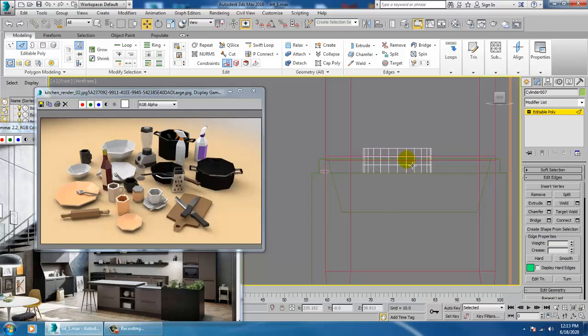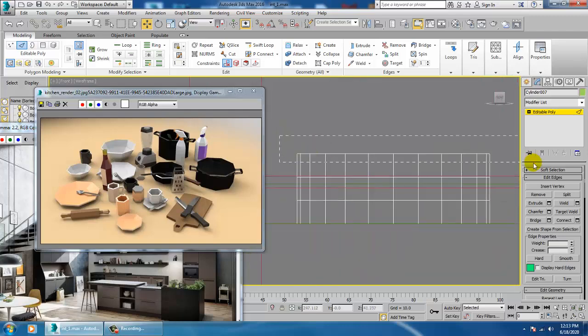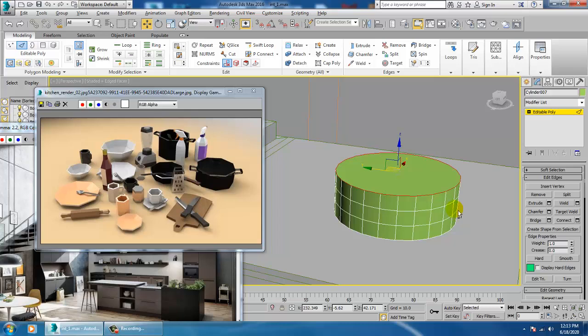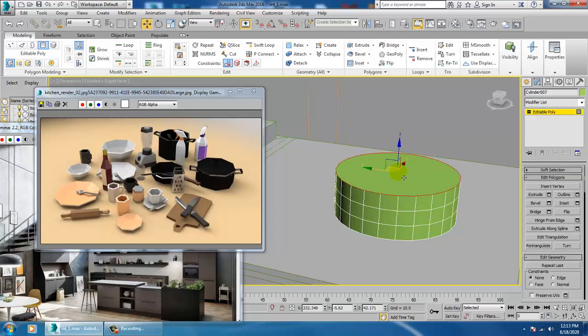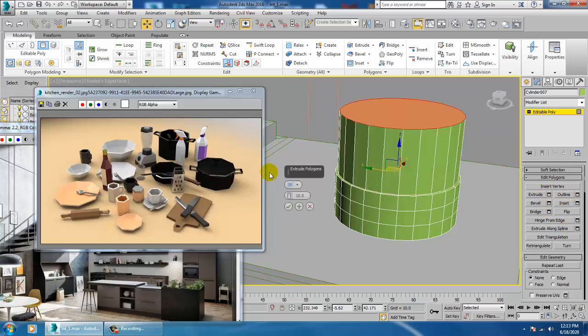Before that, what we will be doing is we'll just select this polygon, and let's give a bit of inset to it and let's extrude it inside.